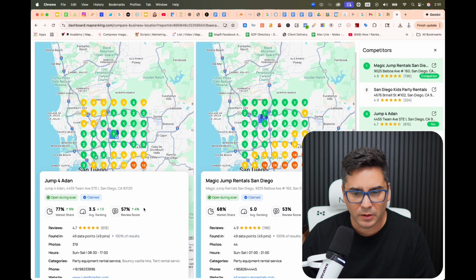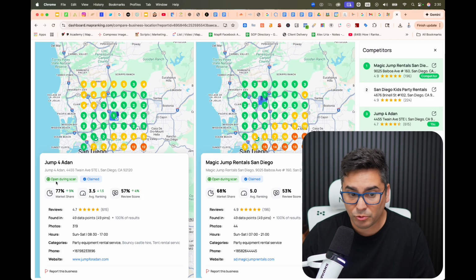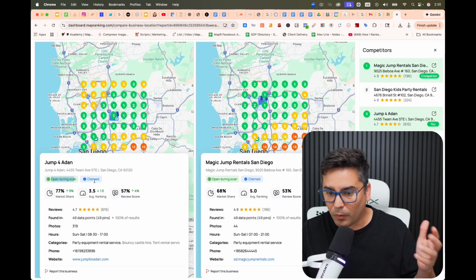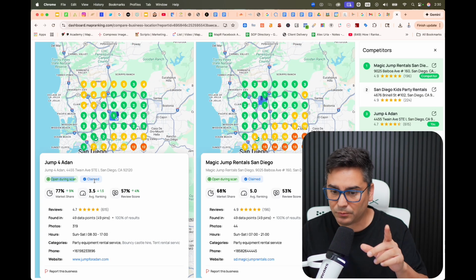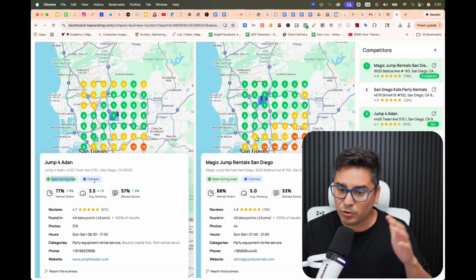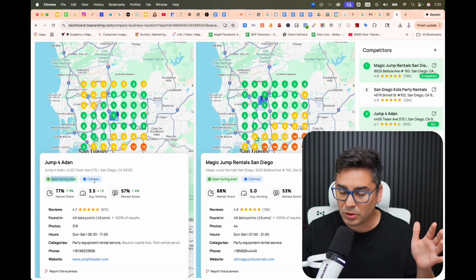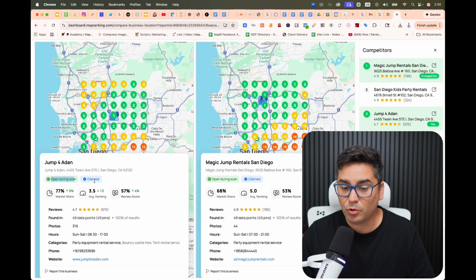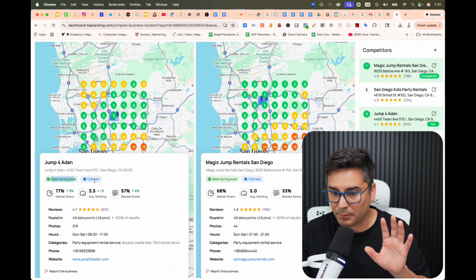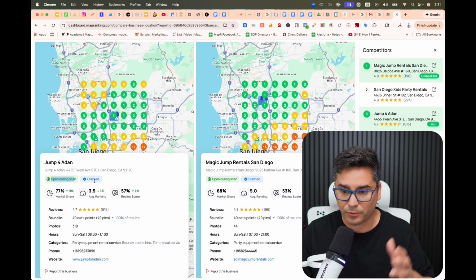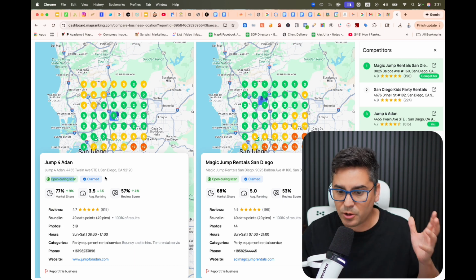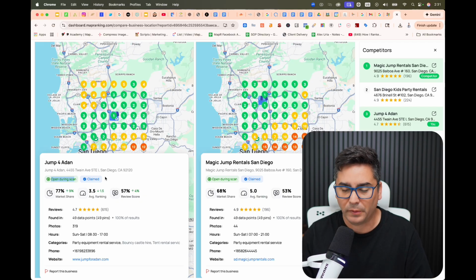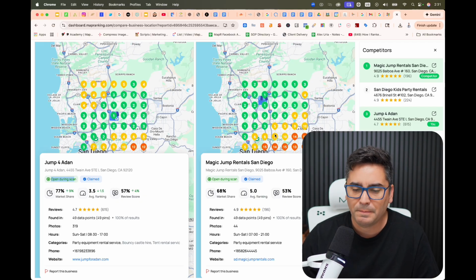Okay, so here we are. Both scans were done during business hours, meaning the business was already open when I did the scan. This is an important thing to pay attention to. If you run a scan while the business is closed, the results are altered. They are not accurate. So you always want to make sure that when you are running a report for your clients, or even for yourself if you're the business owner, you're running this report while the business is open. Our tool will notify you of that.